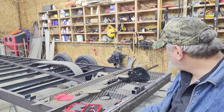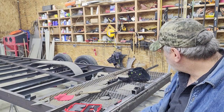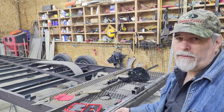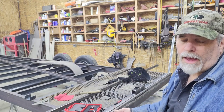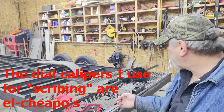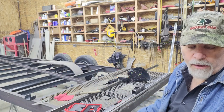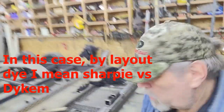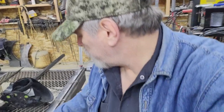But what I do in the case of this is use a little bit of layout dye to blacken the area where I'm going to have the mark, and then I just use a pair of dial calipers from the edge to make a slight mark in that layout dye, and then I'll use an optical center punch. So I'll scoot you over here so you can kind of see what I'm talking about.